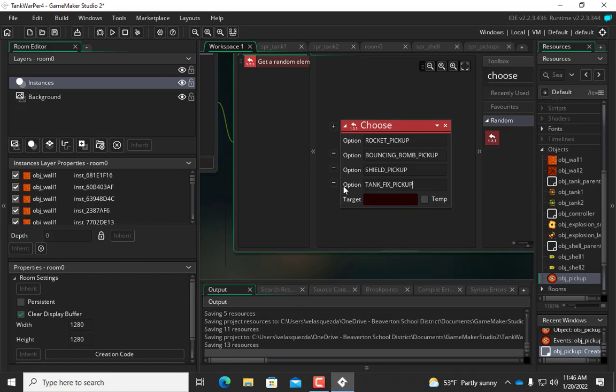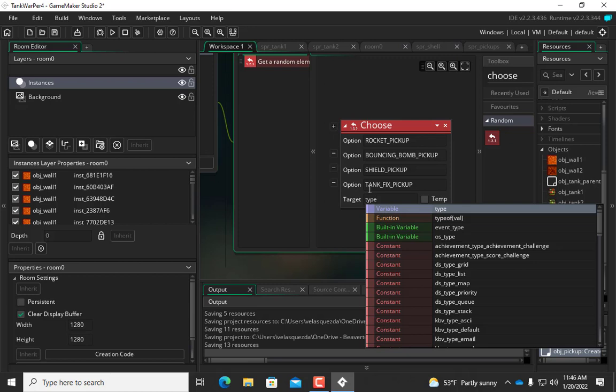And we want to store it in a variable. And we want this variable to live on the pickup. So we're not going to make it temporary. We want it actually to survive this event handler. So we're going to call it type. What type of pickup we have? I would use lowercase though, because type is not a constant. It's a variable. So that creates a variable called type on the pickup itself. And it will tell you what type of pickup it is. It'll have one of these four values. And it'll be the values of these constants.